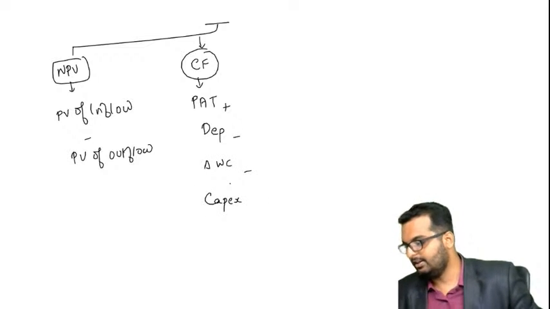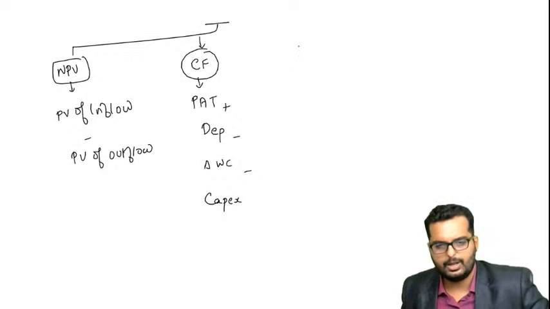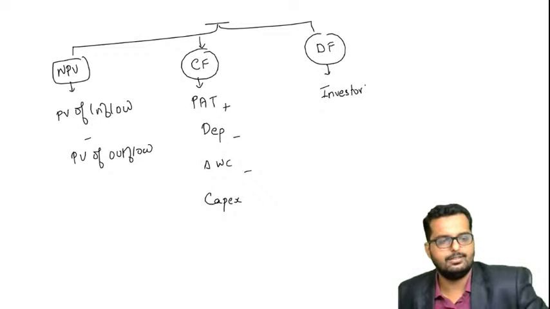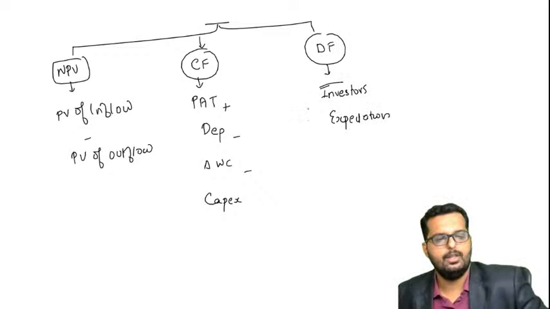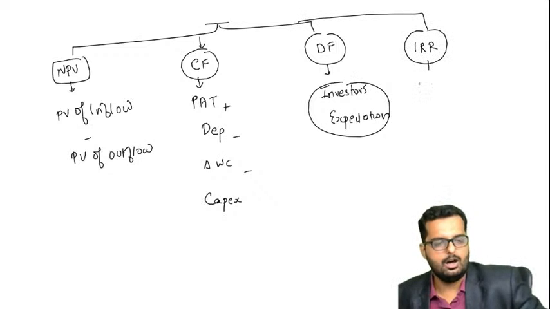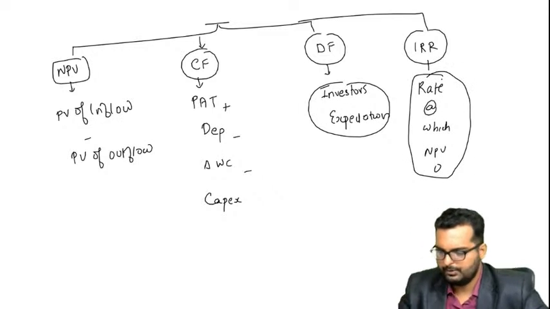I need to clarify that doubt, right? I'll clarify this doubt right away now and then only we'll take a break, okay? Third thing that we learned about was what? Discount factor. This is nothing but what investors expectation. Okay. And the last thing what we learned right now was what? IRR, or the rate at which NPV becomes zero. Can you draw this chart in your books, all of you?